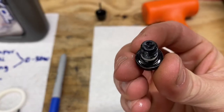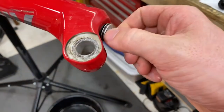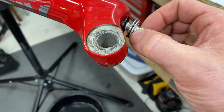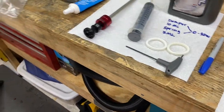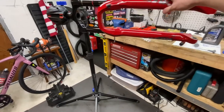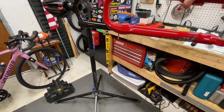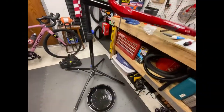There's a rubber or a plastic washer in there, just make sure that doesn't get lost. And then that's loose. Take that off. See the plastic washer? Keep those together. Then you take the fork and hope for the best, because this is what happens when I film. Ready? I'm gonna make a mess.